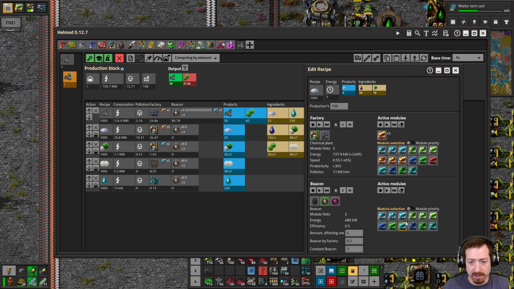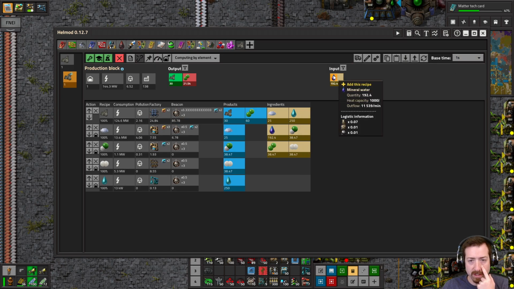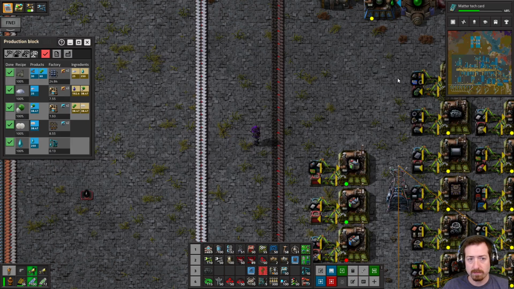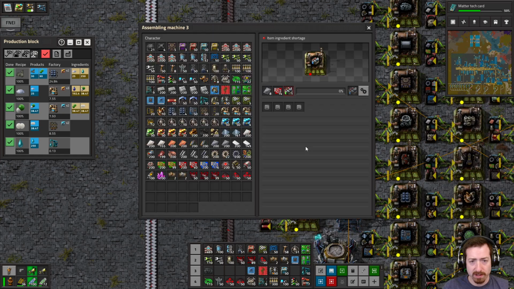And then obviously these guys, pretty small amounts with some beacons. So that's the setup: 25 whatchamacallits, and 192 mineral water. Okay, so that's our lithium build. Let's see if the batteries are built up. Not as much as I hoped.